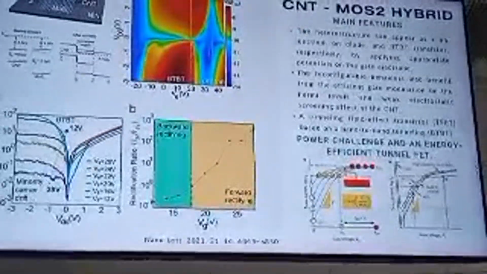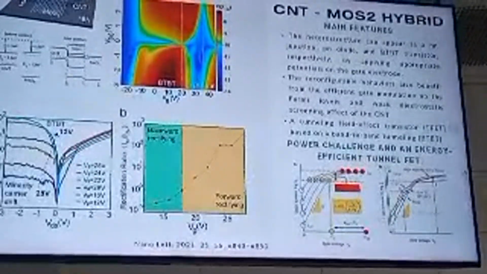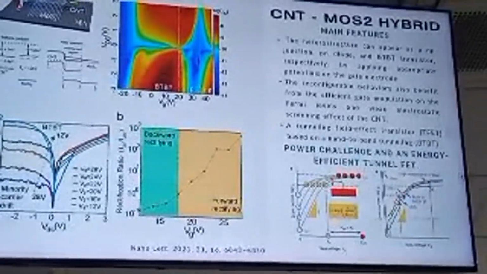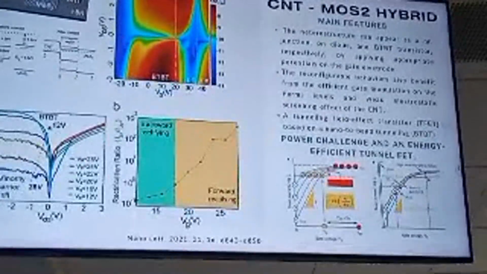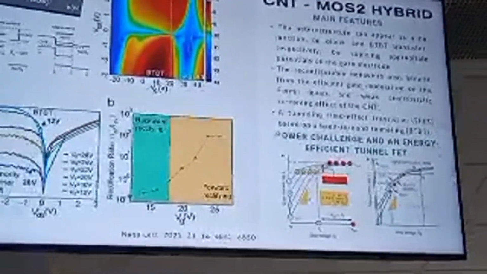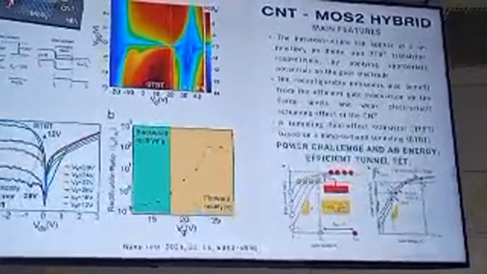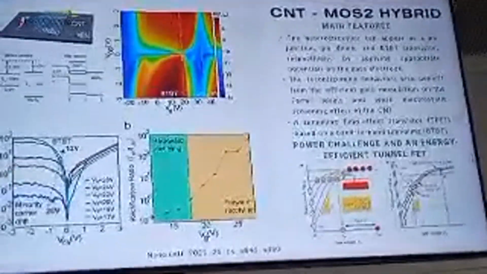So when we say we want to replace it with a one-dimensional material, the first thing which comes to our mind as 1D is carbon nanotube. This is the most celebrated 1D material which we can think of. It's not that we have just started working on these systems. Of course, people started a little earlier working on CNT MoS2. They have a different perspective of the work.